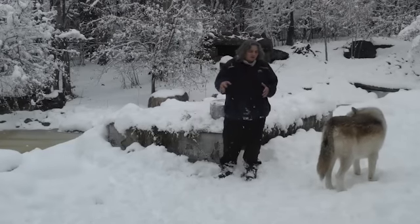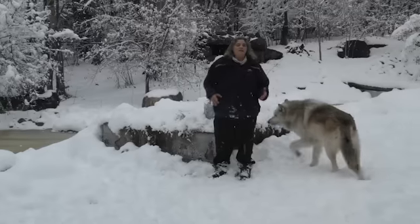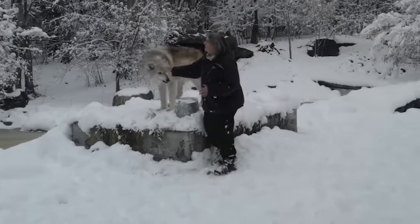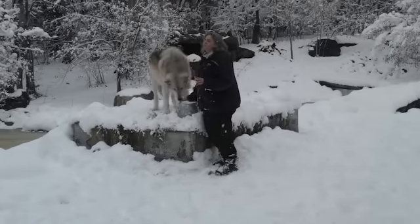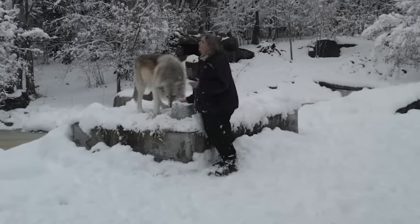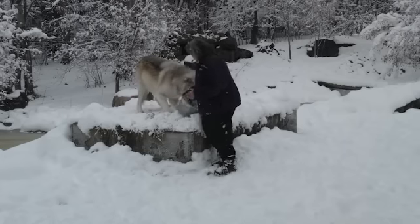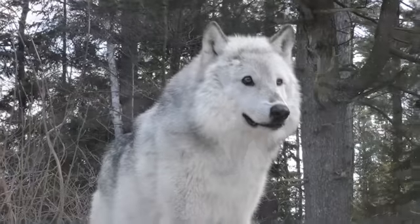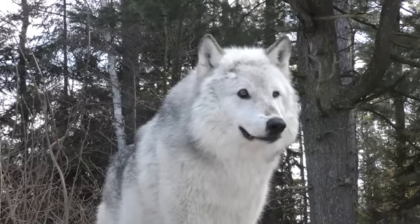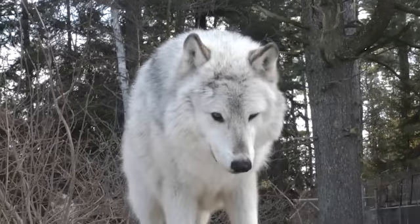Wolves have a right to food possession. That means that they have the right to guard and possess food that's within about a foot of their face. And so we always try to be mindful of that. I'm not going to go take food out of their mouths. And they're pretty creative. They are problem solvers, there's no doubt. And Denali, having the opportunity to take advantage of me while I'm distracted, is going to put his paw through there, flip the bucket, and get Boltz's entire birthday cake and take off with it up the hill. So that was Boltz's birthday.